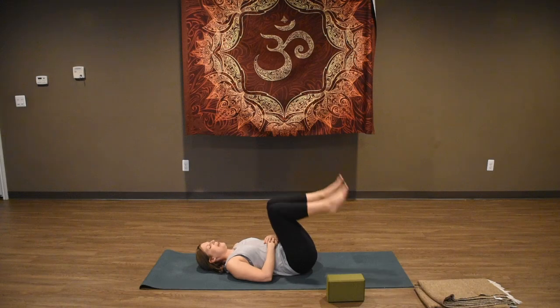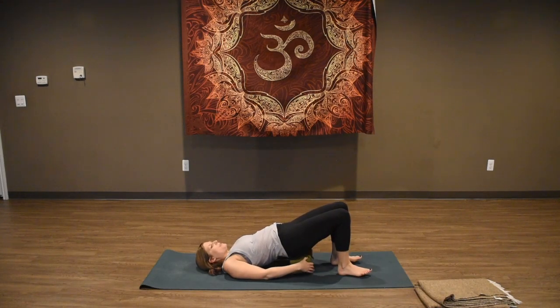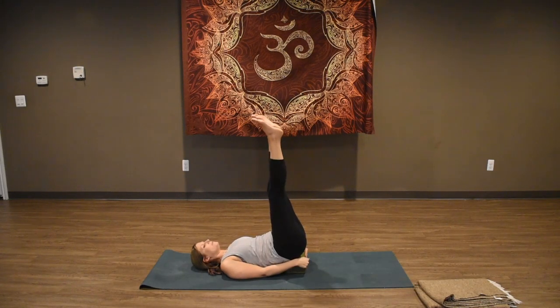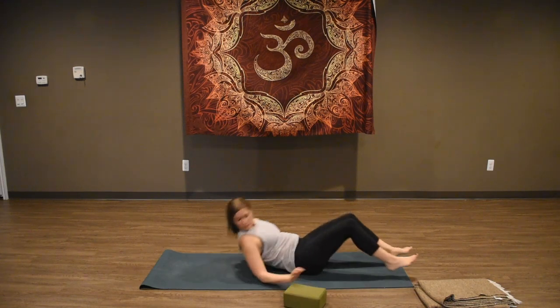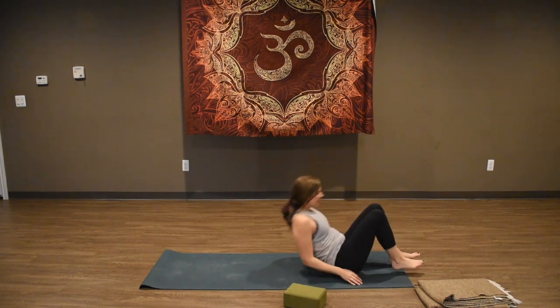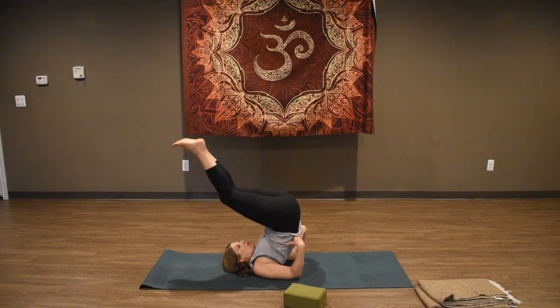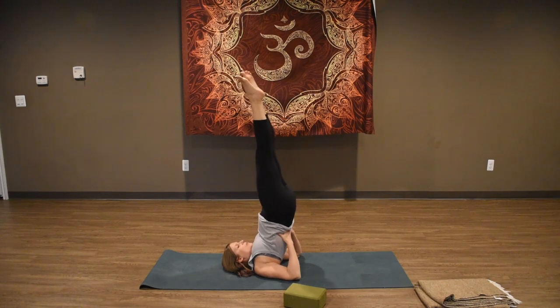That's option one. Option two, if you have a block, you're welcome to lift through the hips, slide the block under your sacrum, lift the legs straight up. Or if you want to take a full shoulder stand, you might want to scoot up on your mat. We're going to draw our legs behind us, support our low back, and then lift as we walk our shoulder blades under, pushing down through your triceps so you can lift high through the hips and legs.